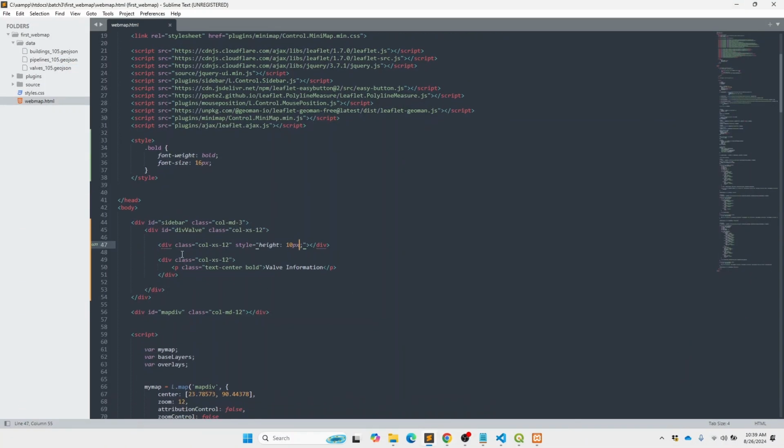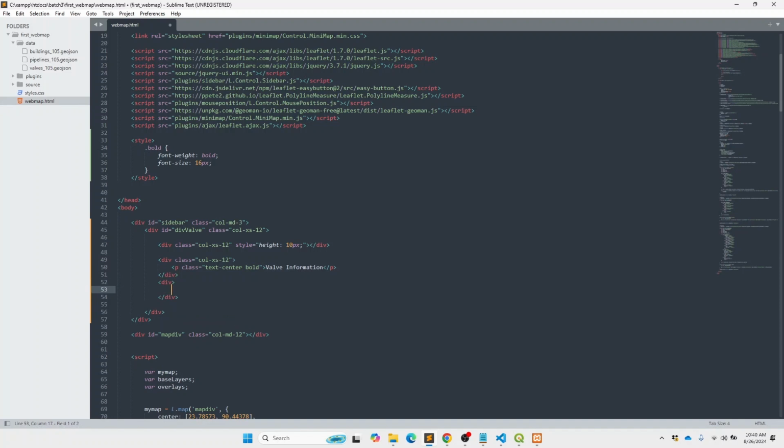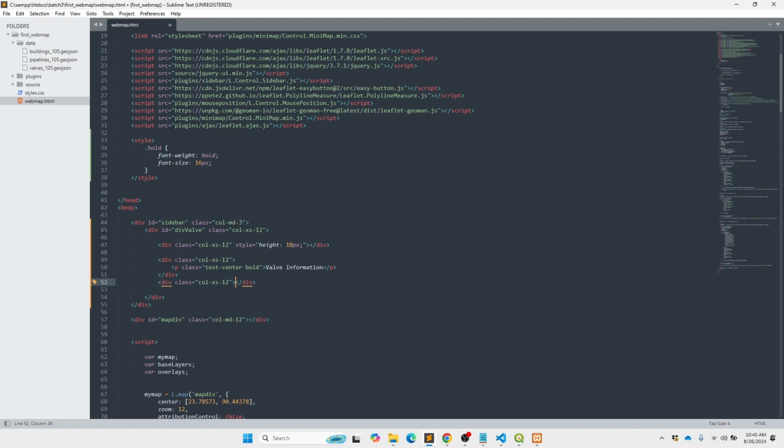After that, I'll create another div here, and if there's an error, I will show the error here. So again, I'll give it full length. And maybe I do not take this space here. It will look good. And here I'll give it another class. I'll call it error message.